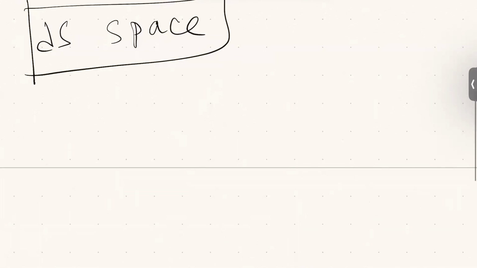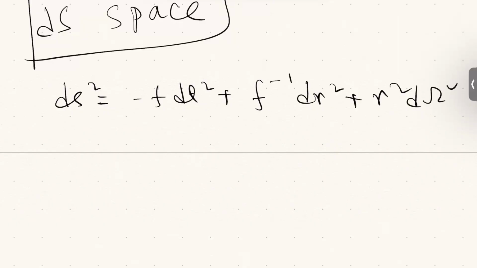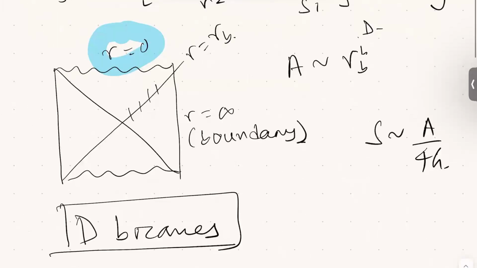So this thing called de Sitter space is kind of very interesting. So in the static patch, it is given by, like this. Right. Now you can see that again, just like this equation.